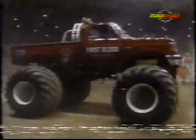Welcome, ladies and gentlemen, to Roberts Municipal Stadium in Evansville, Indiana, for another tremendous program of action from the United States Hot Rod Association with championship monster truck racing and mud bog action. And the first board entry up this weekend is a brand new piece of equipment from the little town of Woodstock, Illinois, right up in the north central part of the state.